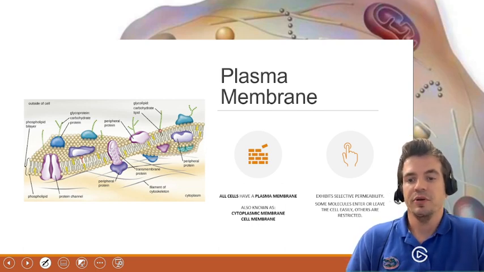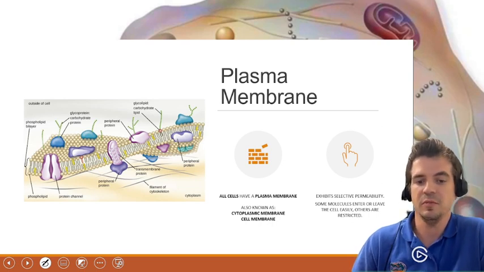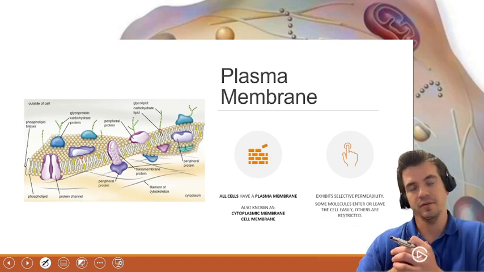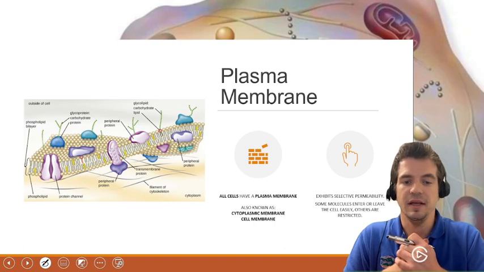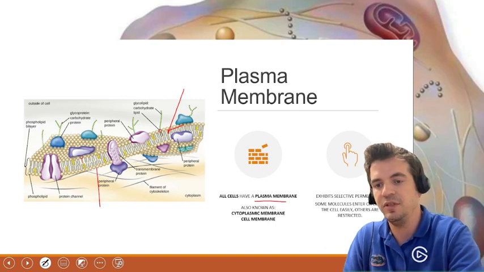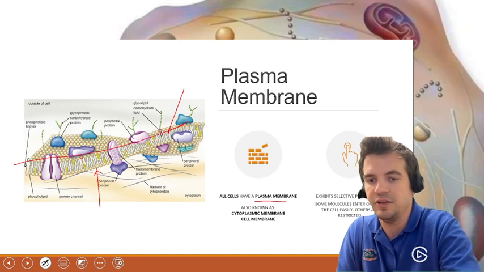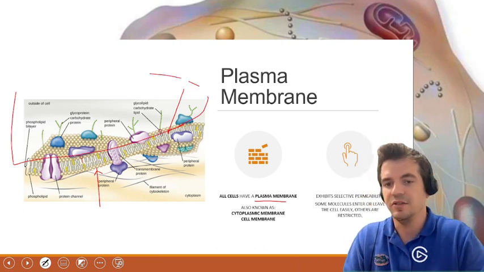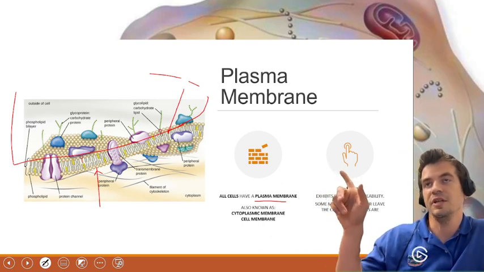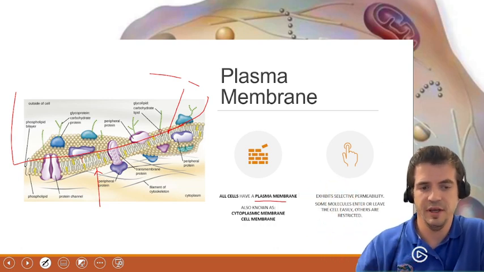Again, all prokaryotes and eukaryotes have a cell membrane. The cell membrane is universal. Everything needs it except for viruses. And it is known as a plasma membrane. And note all of our friendly phospholipids there. Look at the outside of the cell here. The extracellular matrix is not composed of phospholipids, right? It's composed of glycoproteins and other things, not phospholipids.